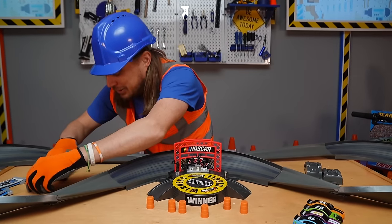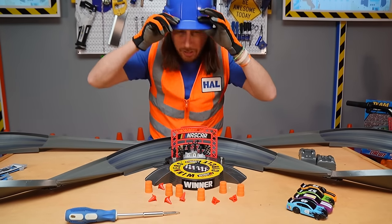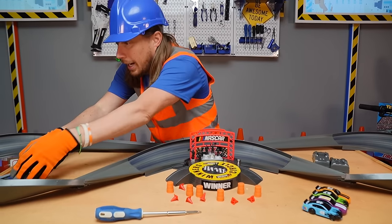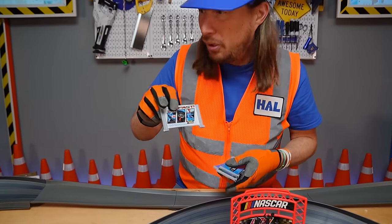Oh, and check it out. They even have little mini safety cones. All right, let's see here. Oh, they also have some really awesome signs, that we can put on the track.